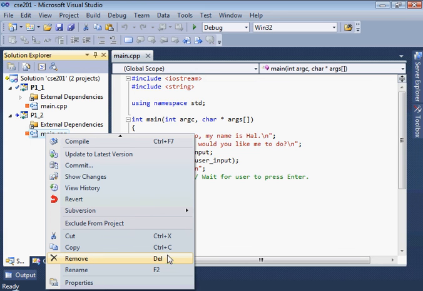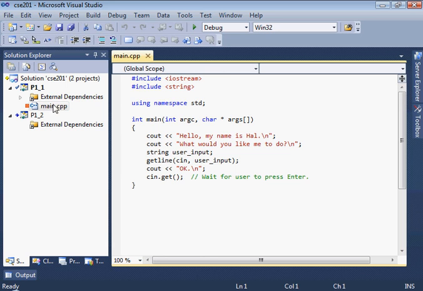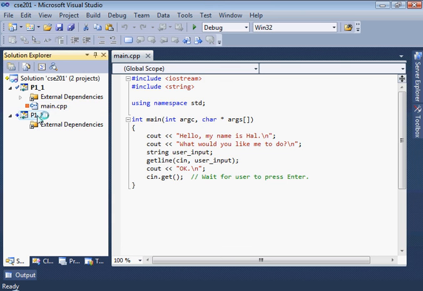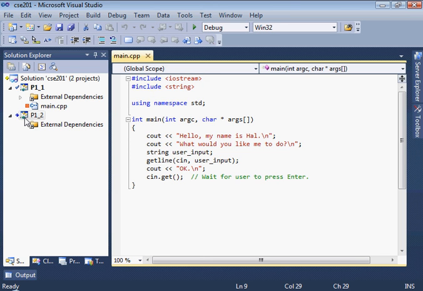So remove says delete here. Does it delete the other one? Oh, it's still there. Okay. I wonder if I copy this, is there a way to paste it? If I do paste special, do they have a paste special? No, they don't. So this doesn't work. I don't know how to get around this. Maybe someone could show me how to do this.